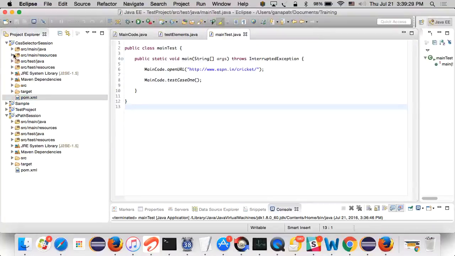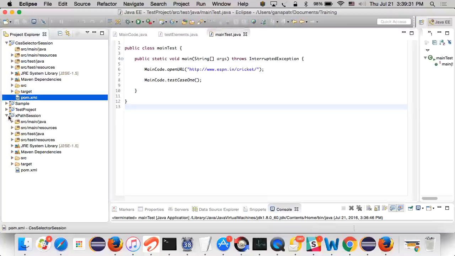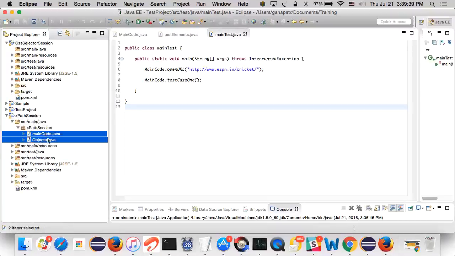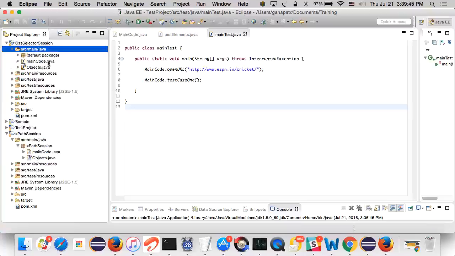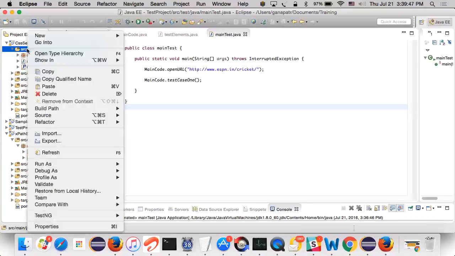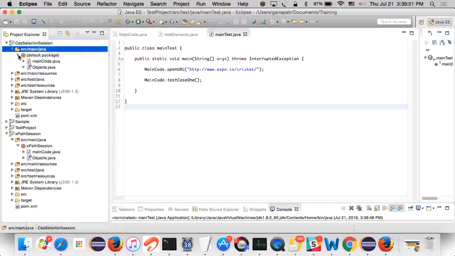So for the benefit of saving time, I'm going to copy the same code that we had written previously for our XPath session. So we have our object and main code that we wrote in our last class. Okay, so it's automatically gone into my default folder.